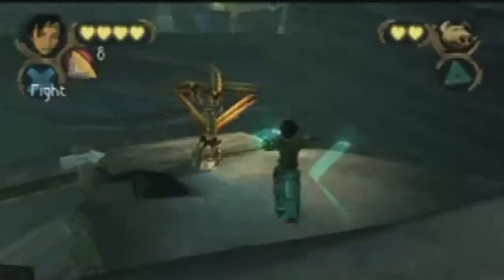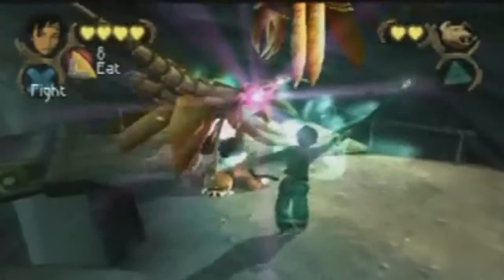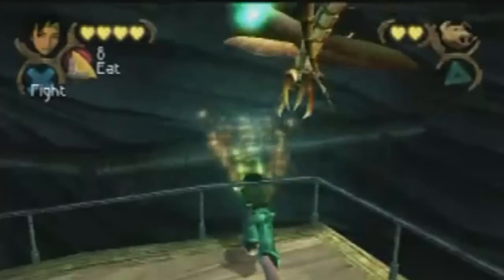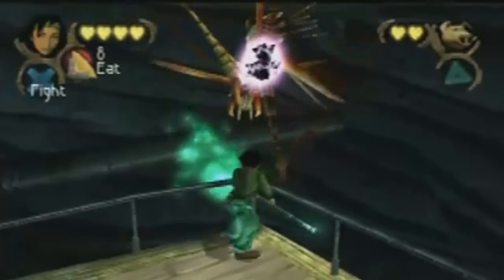Alright, next here. As you can see, I bought it for the low, low price of $3.99. This is Beyond Good and Evil for the PlayStation 2. This game is very good. I'll be honest, it's sort of a recent pickup. I bought it a month ago at a bookstore, and it just sat on my shelf for a month, and I didn't even think about it.